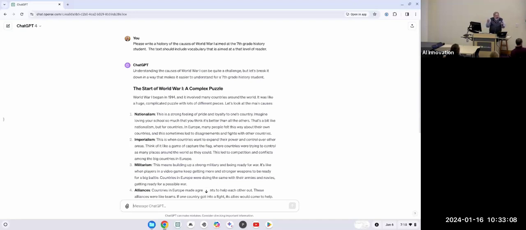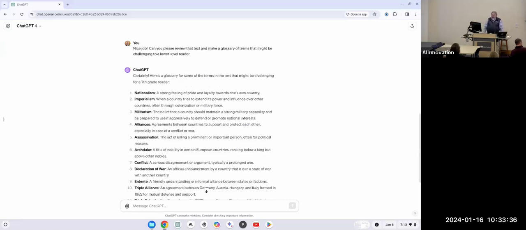Now, is it actually measuring it using some sort of acknowledged standard like a Lexile score? It's not, in part because Lexile would sue them if they did that. But more importantly, it's because it's read so many middle school, junior high school world history textbooks that it has a vague notion of what a 7th, 8th, 6th, 5th, 4th grader, 1st grader might read in regards to that style of writing.